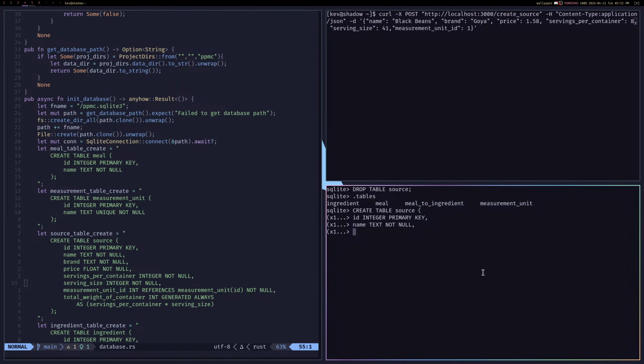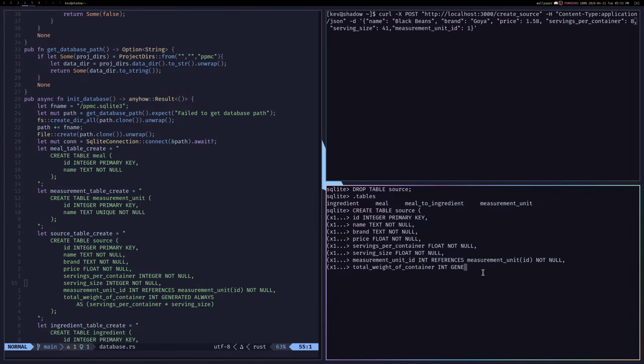Create table source, ID integer primary key, name text not null, brand text not null, price will be a float not null, servings per container will be a float and this will not be null, serving size will be a float as well, not null, measurement unit ID will be an int which references measurement unit ID not null, and then I want to do a total weight of container.